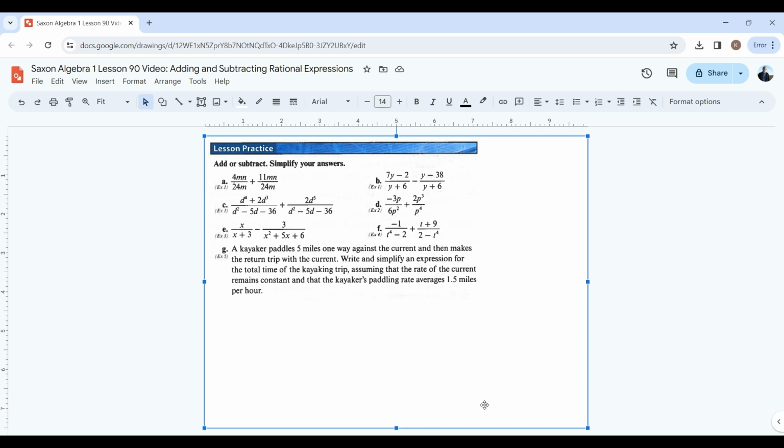Hey, algebra students, in this lesson, we are going to be adding and subtracting fractions. But these aren't like the fractions that you're used to adding and subtracting when you were doing arithmetic. They're kind of the same. The big difference, though, is that we're going to be using variables in our fractions. And as always, we have to be on the lookout for things that we can factor, especially trinomials that can be factored. Now, here's the thing that's similar.